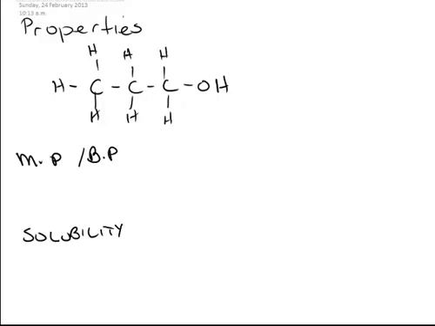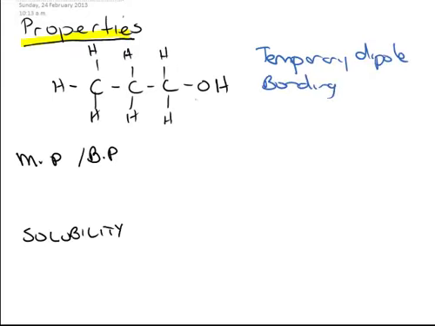Okay, now the properties, you expect to know a little bit about that. So when we look at an alcohol, what kind of bonding is present? Well, for a start, as soon as you get any kind of molecule, obviously with temporary dipole bonding. Now because there's an O bonded to an H here, that means it's also going to have the ability to hydrogen bond as well, and that's probably the more significant factor.